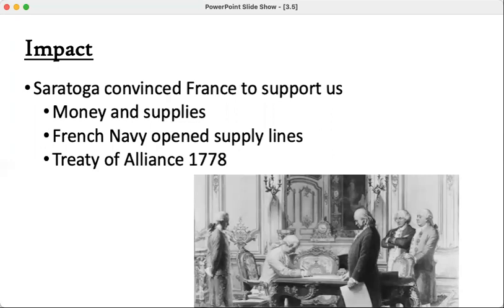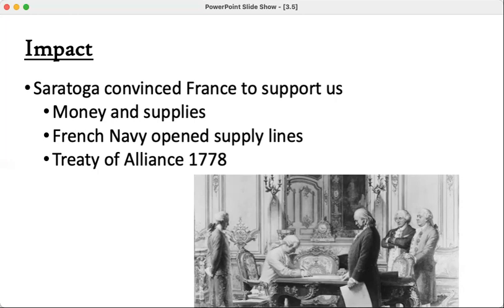So, while Washington is fighting here in America, John Adams gets sent off to England to negotiate with King George III. Thomas Jefferson and Benjamin Franklin are sent off to Paris to convince the French to support us. Franklin wears a coonskin hat. He speaks in American slang. He plays the part of the American. Jefferson speaks French fluently. He knows French wines and cheeses. Like, he impresses the French by how sophisticated he is.